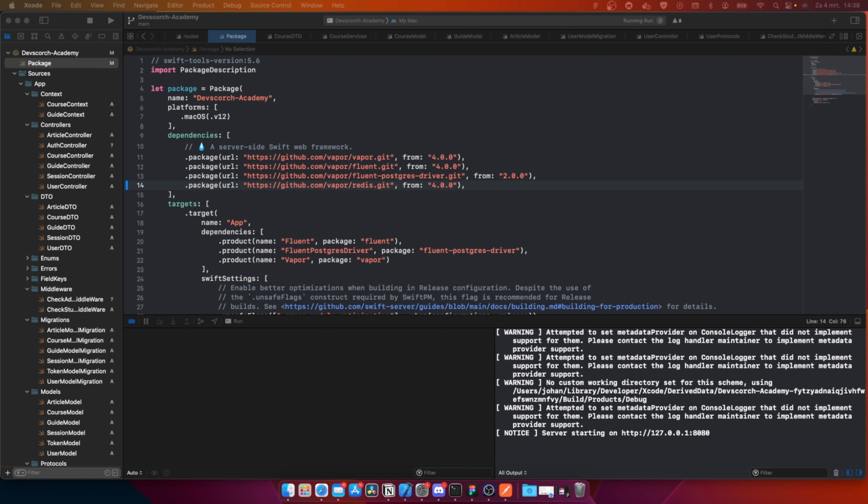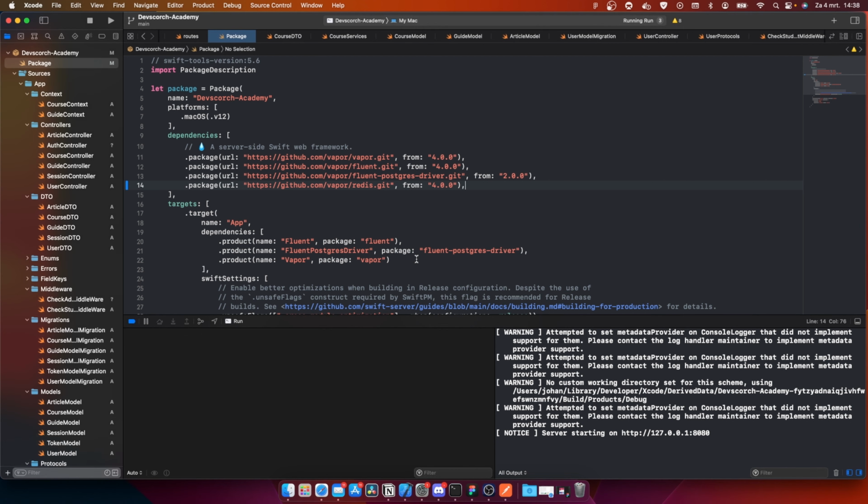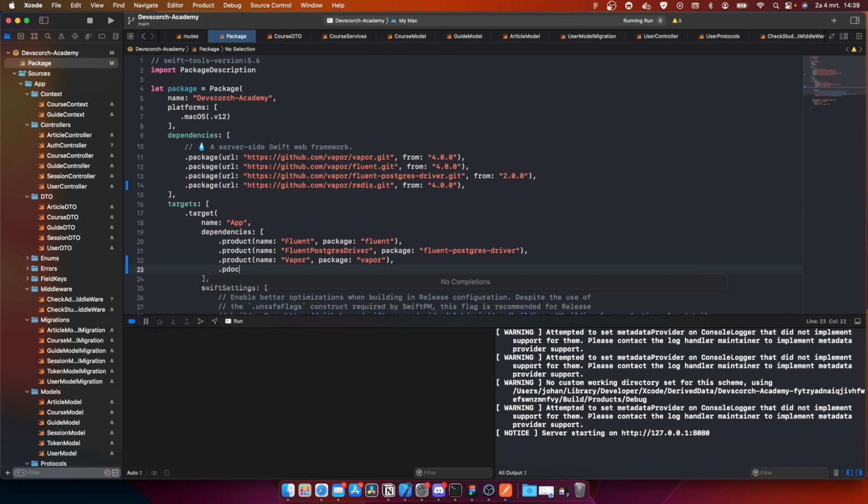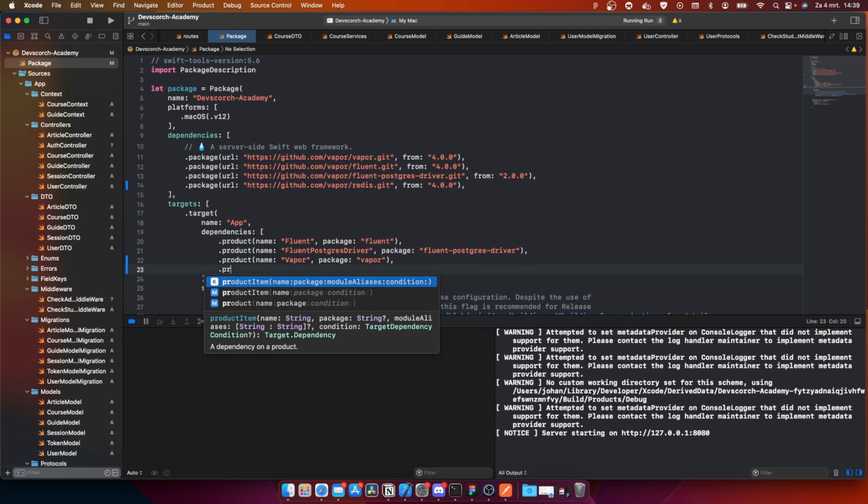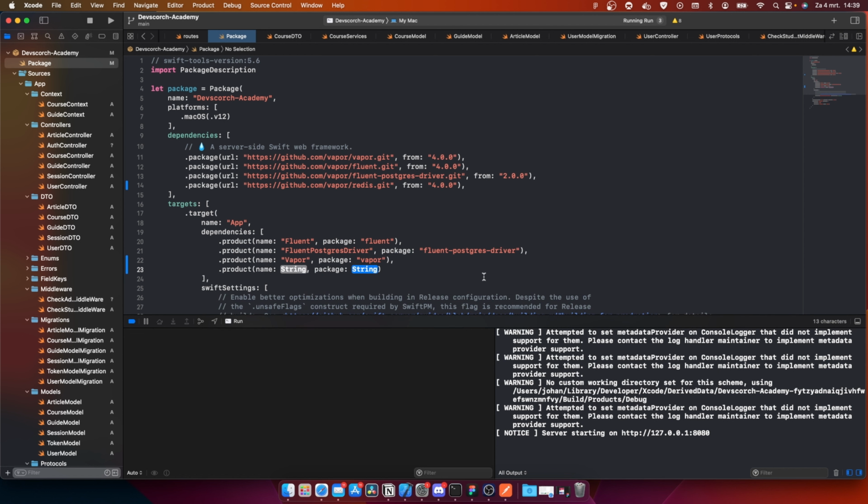Let me check really quick if we need to import it. I don't think we do. So in the dependencies, we're gonna add .product, name is gonna be Redis, and the package is gonna be Redis.